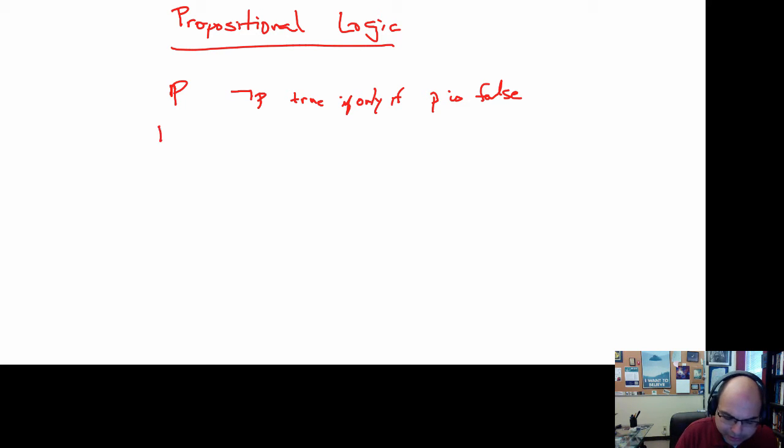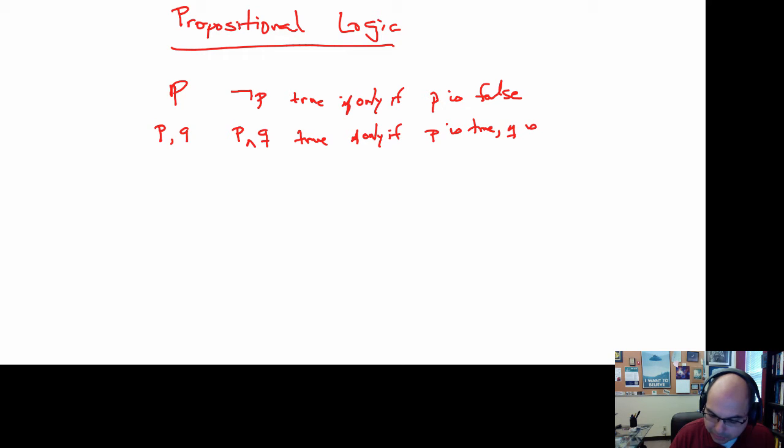Now here's another one. Let's say that I have two propositions, P and Q. And what I will do is I'll take P, and this is the symbol for and, which looks just like a little wedge. P and Q will be true if and only if both P and Q are true. So P has to be true, Q has to be true. So that's a logical and. I think this one is actually something that you would just know, right? If you say P and Q, that has to be true only when both of those are true.